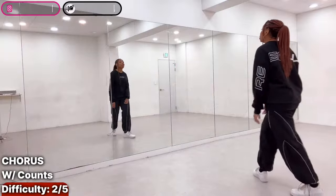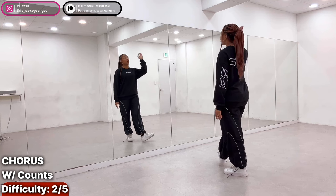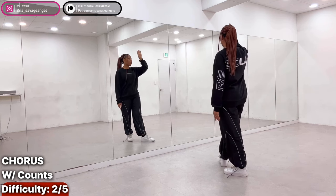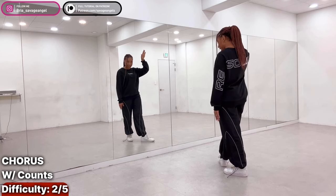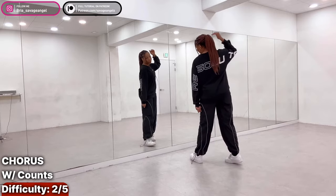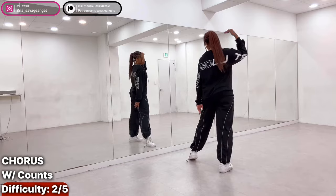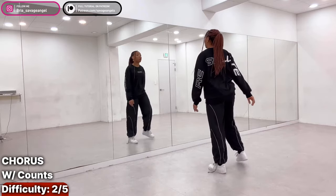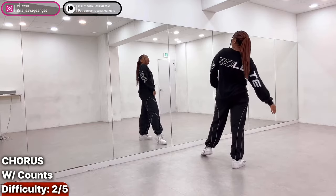First time, so we just went 5, 6, 7, 7, 8, and go like this, front, back. Okay, front, back. Do it 4 times. And then walk. Right foot. When you step left foot, it goes to the side and stay that side. Okay. Right, left, step. Right, step, left.